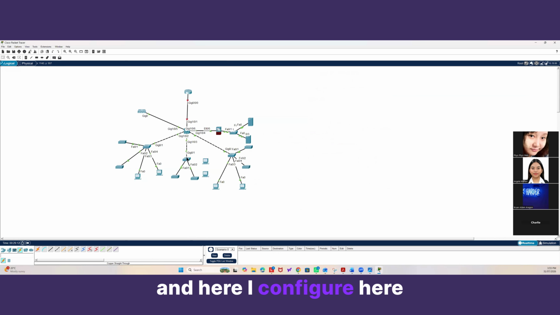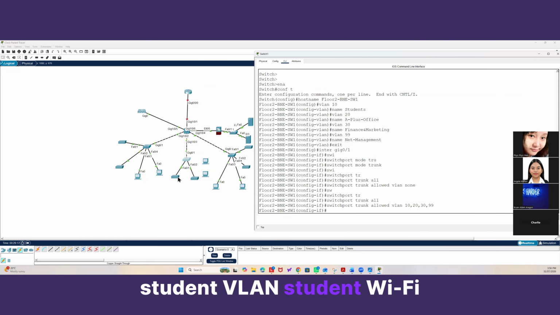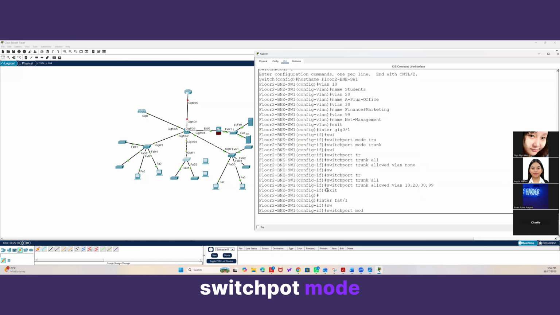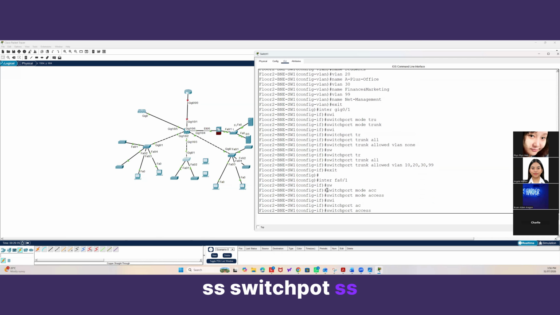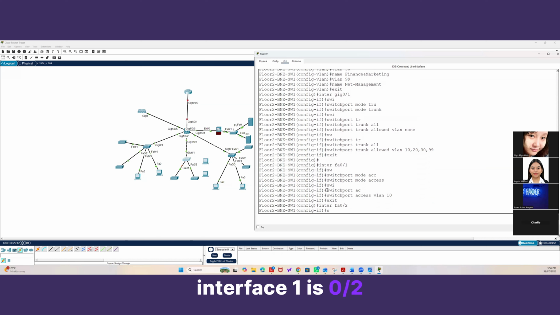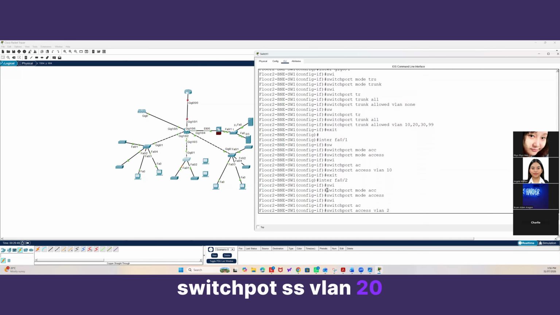And here I configure this. Let's say this access point is for the student VLAN, student Wi-Fi. This is the staff Wi-Fi. So let me use interface FastEthernet 0/1, switchport mode access, switchport access VLAN 10. Interface FastEthernet 0/2, switchport mode access, switchport access VLAN 20.